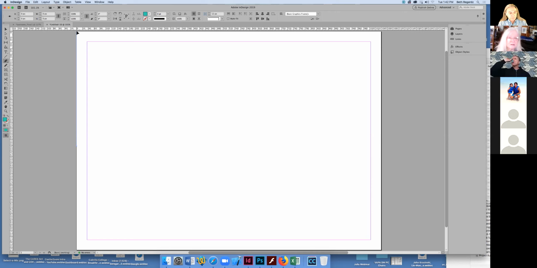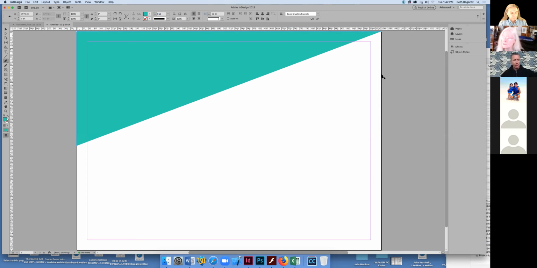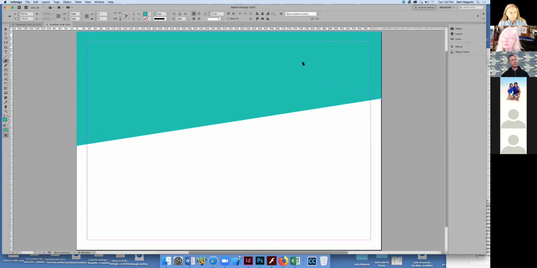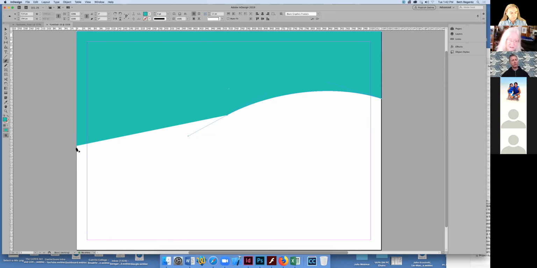You can go to the edges here because we're not trimming anything off. There's no bleed on this. I want something that's sort of like that and sort of like that. And then I might pull that out just a little bit so I have a little more control of that. So that's white sand and aqua sky.